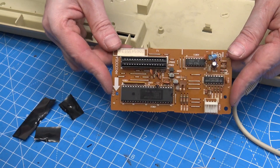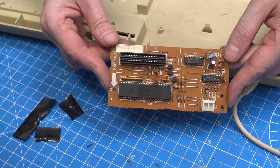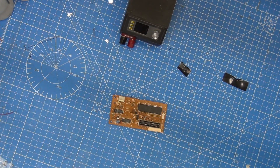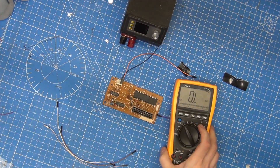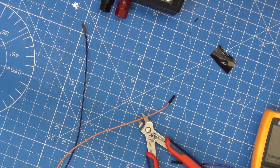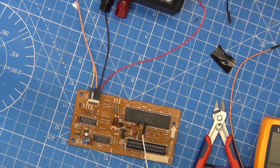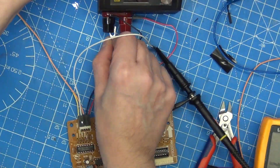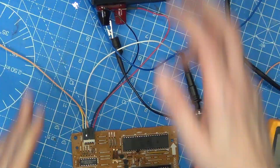We should be able to actually power this up on just 5 volt and ground, and then we can monitor the ACK lines and see if it's actually doing anything. I'm going to skip past a lot of this because it was kind of pointless — I didn't record the output from the oscilloscope so I can't show you the signals. I do connect up the keyboard controller to the bench power supply and make sure that it works. It's stable, it's not spitting out garbage. I did look at the signals but I just didn't record it.